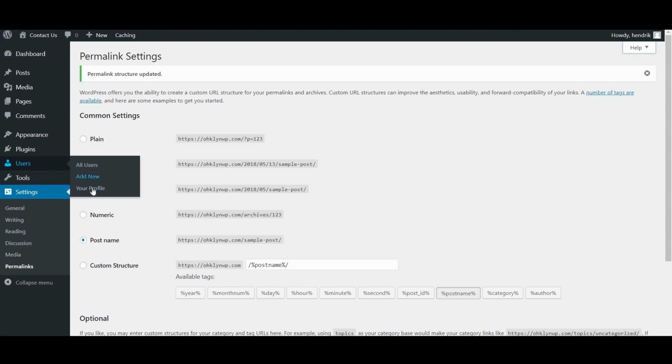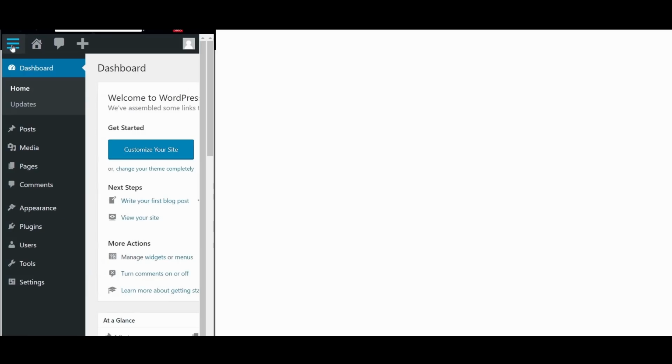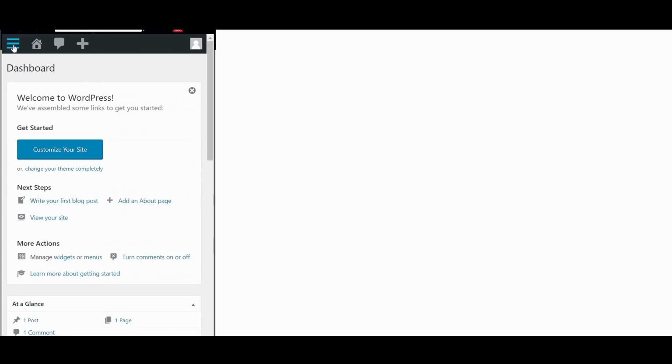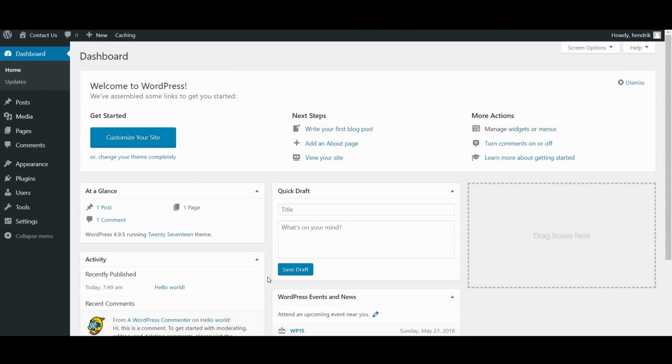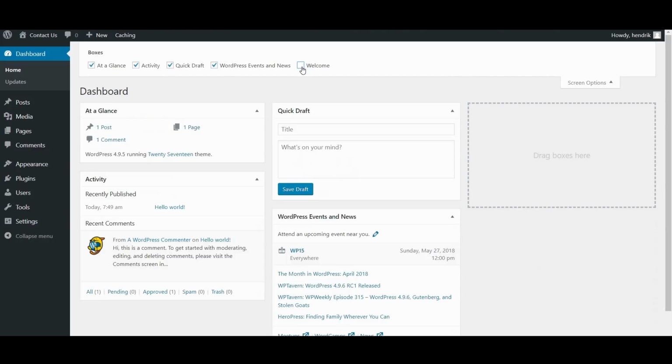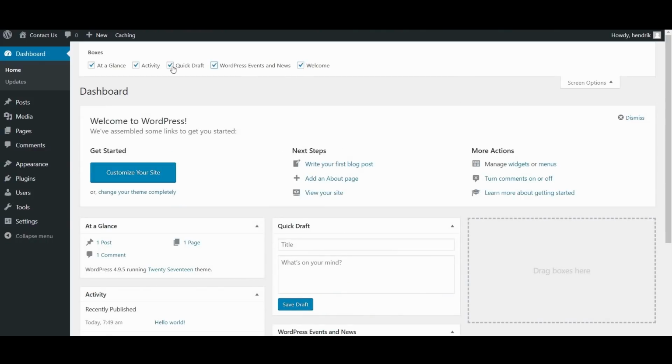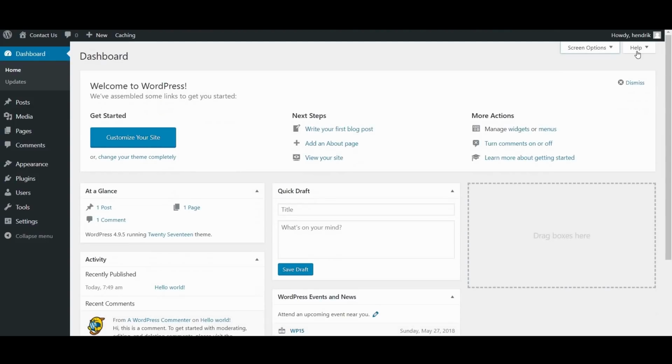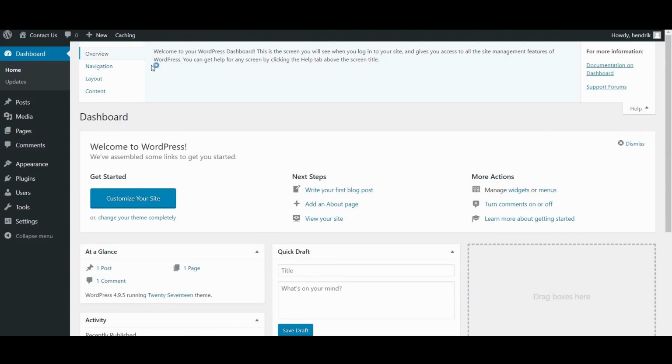Alright, moving on. The menu is fully responsive, meaning that as the screen size gets smaller, the menu adjusts to remain accessible on all types of devices. Lastly, the main admin area serves as our primary workspace and adjusts depending on what's selected from the admin menu. We'll draw your attention to the Screen Options tab in the top right corner. When you open this tab, you'll see a list of options and features that are available for display depending on which page you're on. Similarly, the Help tab to the right shows you helpful hints for the page that you're on, as well as links to relevant documentation.